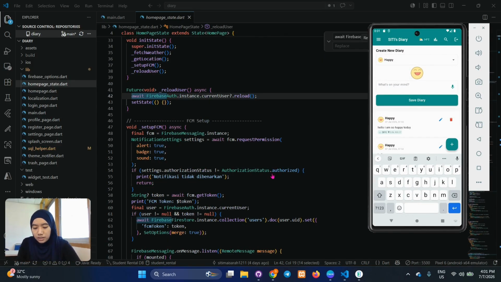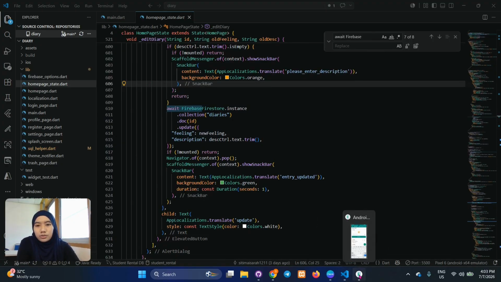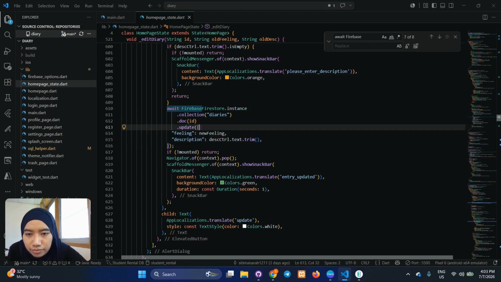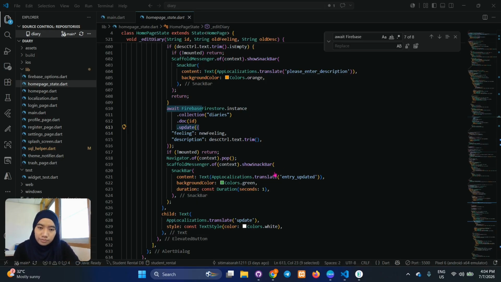Okay, this is the code for edit diary. Okay, have update, and then go to this code for update.